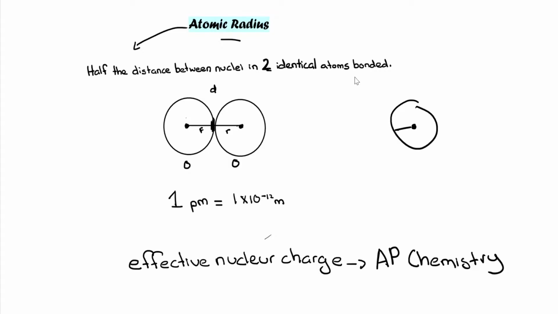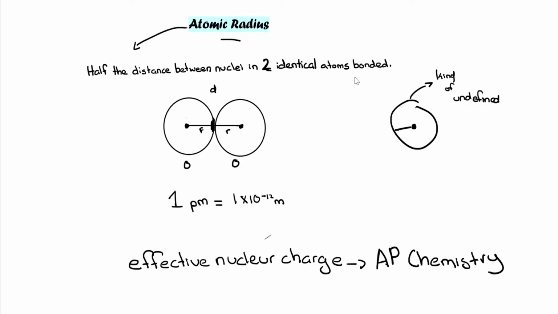Well, the reason is that these circle boundaries out here are undefined, right? They're not as explicit as a circle is. They are probabilities of where the electrons probably are. So it becomes very difficult to measure the radius of the atom. To counter that effect, they bond two atoms together and then take the distance between the nuclei, which is easier to measure. And they halve that, which becomes your atomic radius.